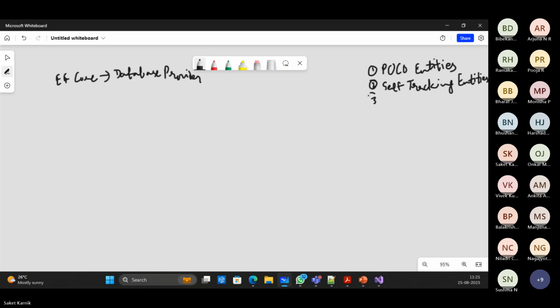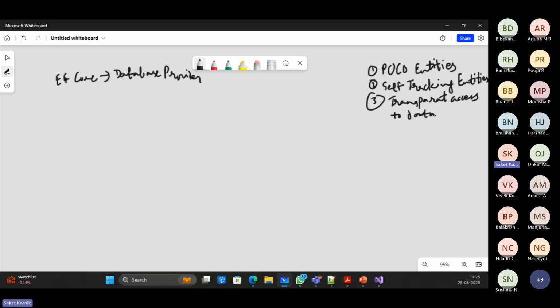Then one feature from an ORM I'll also list over here: transparent access to the database. It means my application need not be aware of which database is being used.